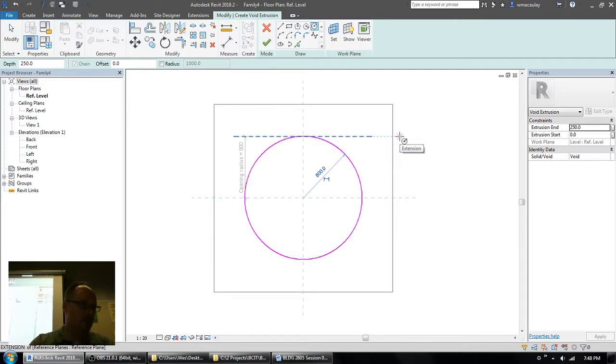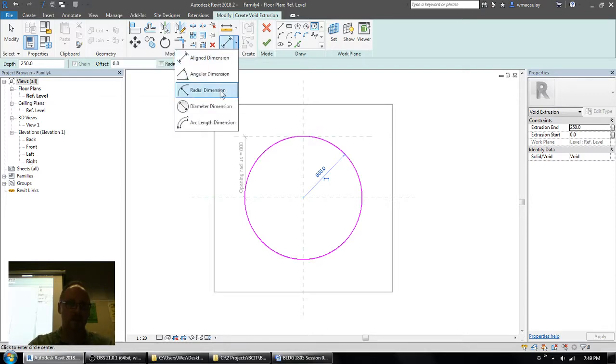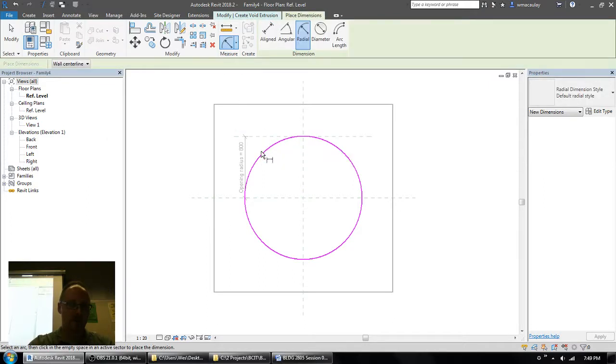Now in the notes, in the screenshot on page 4, right in the middle of the page there, it shows that there's a dimension for the opening radius, and that there's 2 dimensions to try and keep the circle in place. So if you look on the left screenshot on page 4, those 2 linear dimensions on the left, you don't need them. The only dimension that you need is that radial dimension for the opening. So here's what we're going to do. We're going to ignore those 2 linear dimensions, and from the dimension drop down, we'll grab the radial dimension and put one on our circle, just like as it's drawn in the notes.